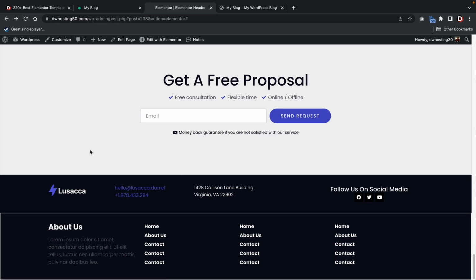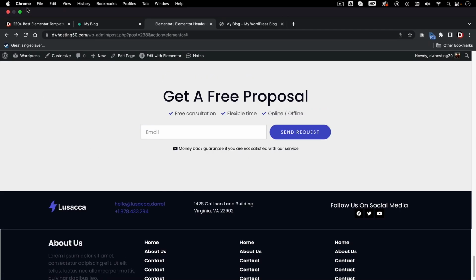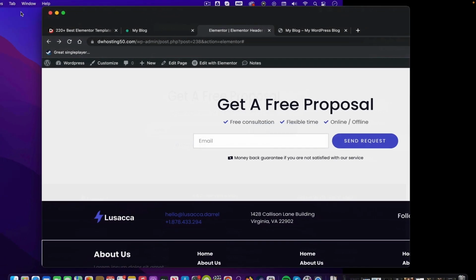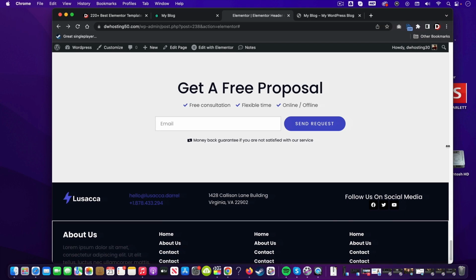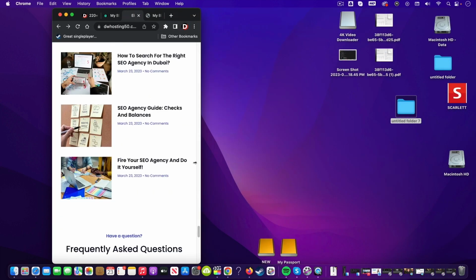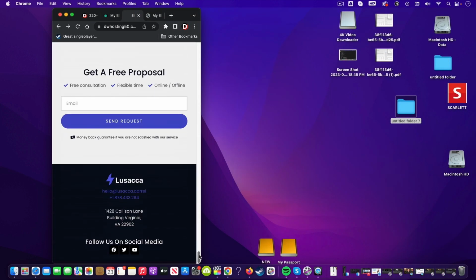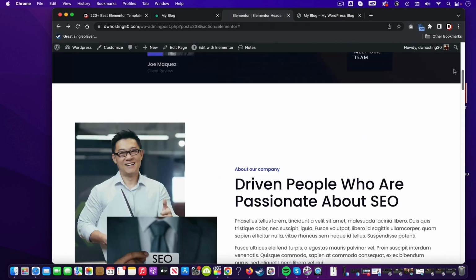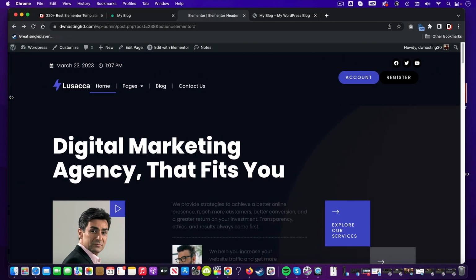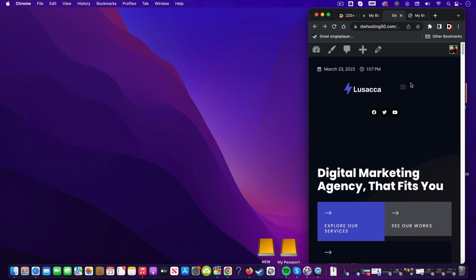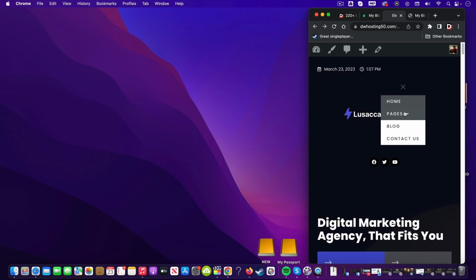So now let's take a look at what our header and footer look like on the other devices. So I'll go ahead and shrink that down. And you'll see that we have our footer here. And if we shrink it down over here, you'll see that it's fully responsive and it looks great. And if we take a look at our header up here, you'll see that it looks great. It's fully responsive. And when you shrink it down, it now has the hamburger menu where users can also view the pages on mobile devices.